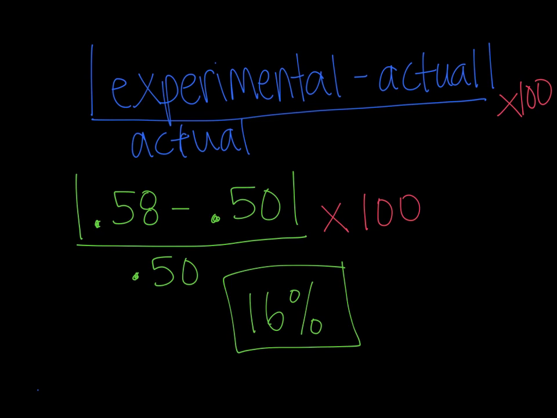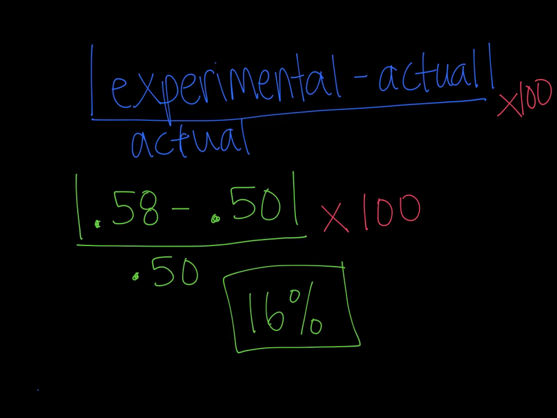So now for my error analysis, I have to think why. Why am I getting something that is 16% off? And if your number is even higher than 16%, you need to think, why am I losing so much heat? Where is it going? And think about things like when you buy hot coffee or hot chocolate, how is the cup made to minimize heat loss? And why didn't we do that in the lab?